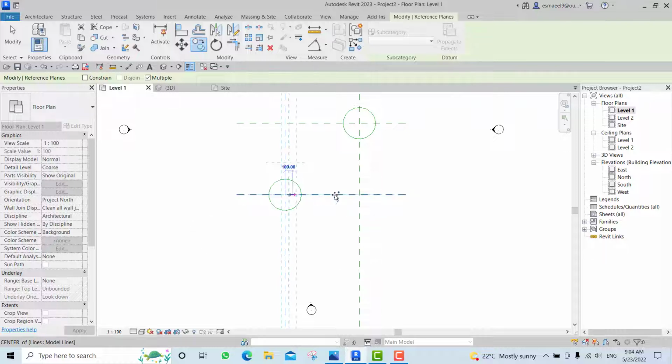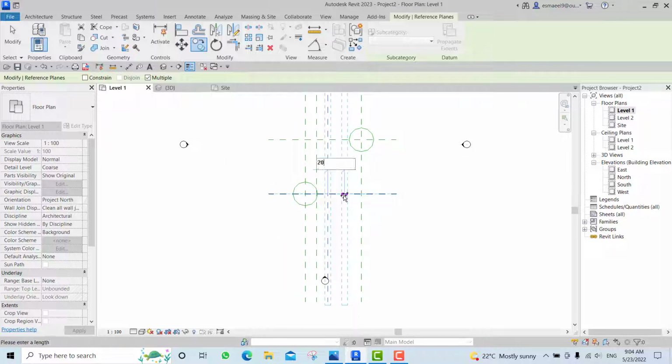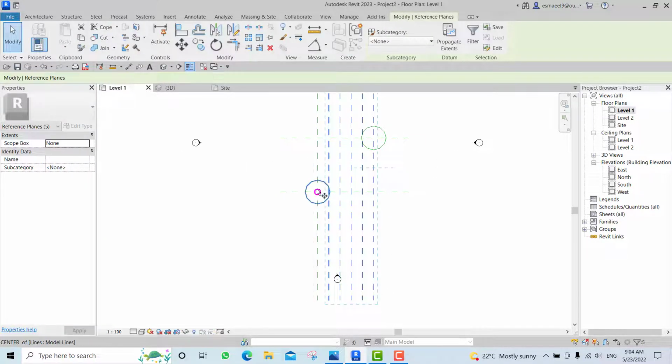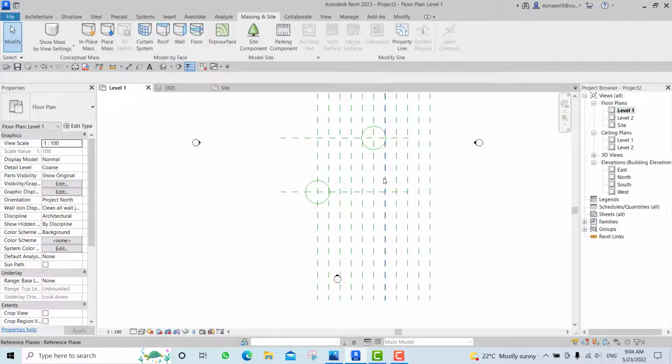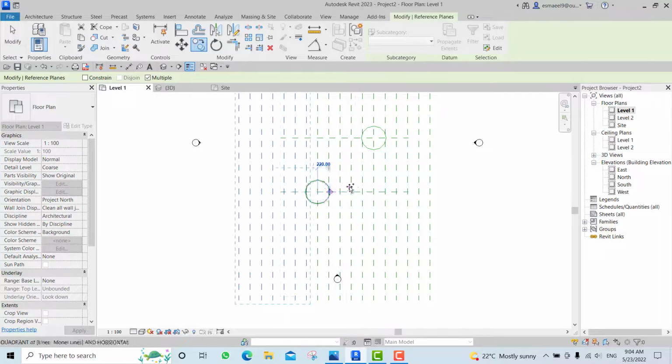So CC, let me see, from here 1000, so I will just go with 200 and 200. Now we will understand why I'm making such reference planes. CC from this point into this one, and then CC from here to here.